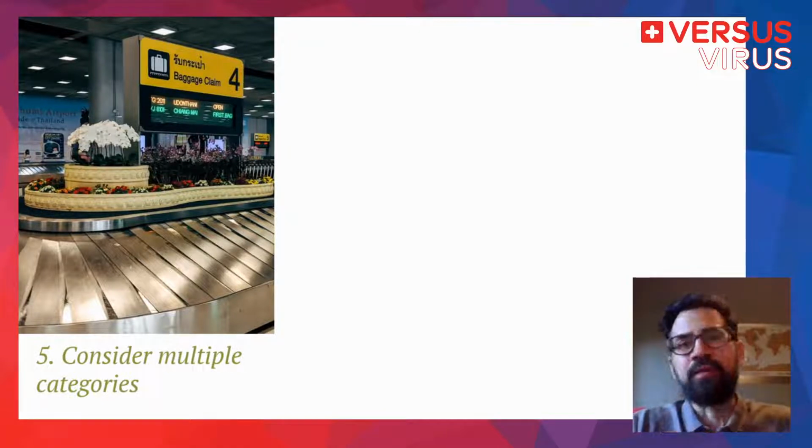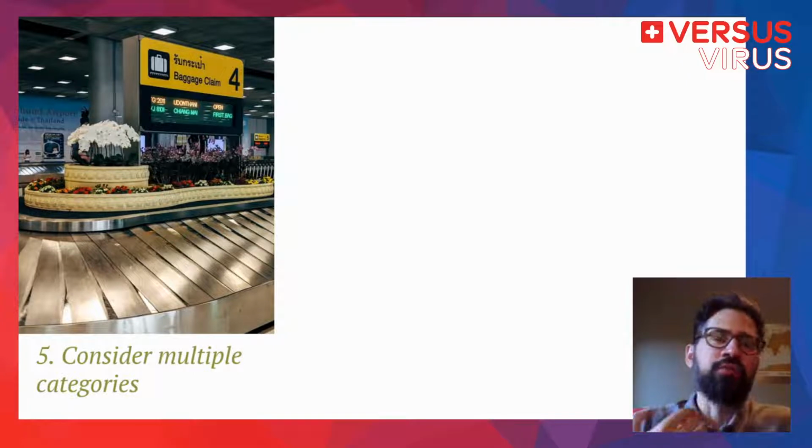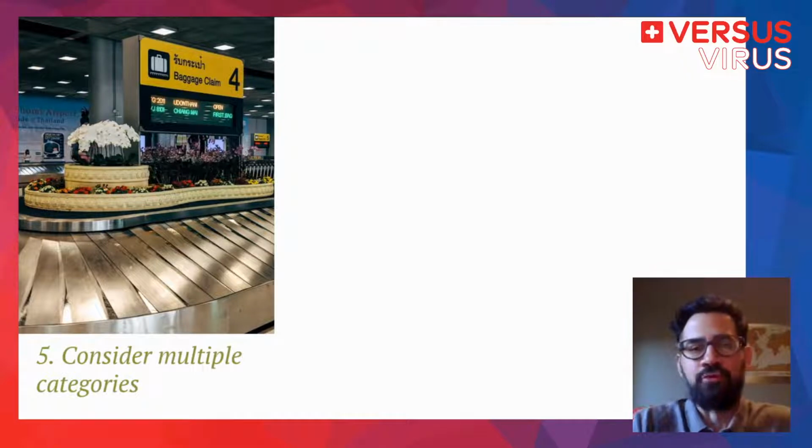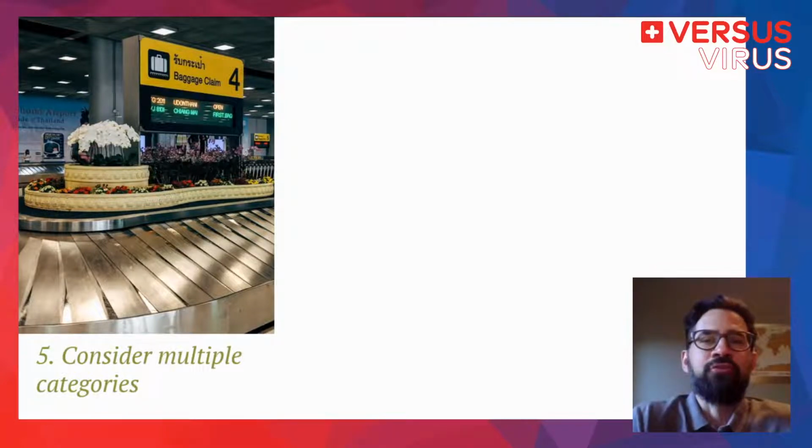And they did this, and then the story goes that continued surveys were done, and people were still dissatisfied with how long it takes for the bags to be delivered, even though the airport at this point was delivering the baggage from the airplane to the baggage claim area at or under industry timing. So they were better than the industry average, and yet people were dissatisfied.